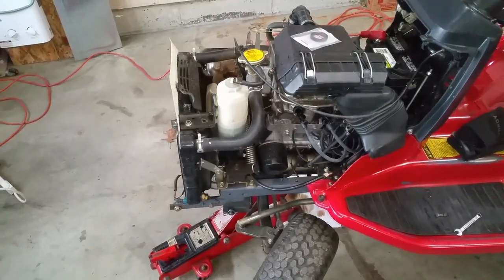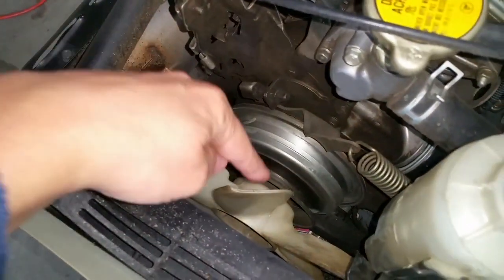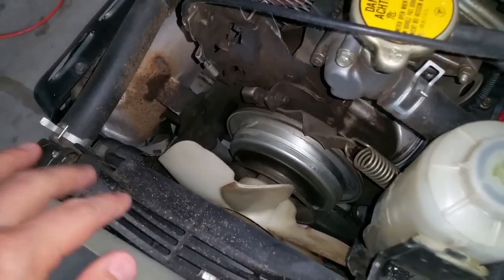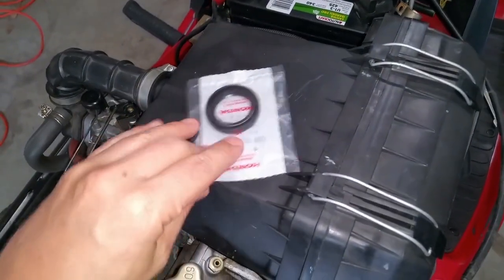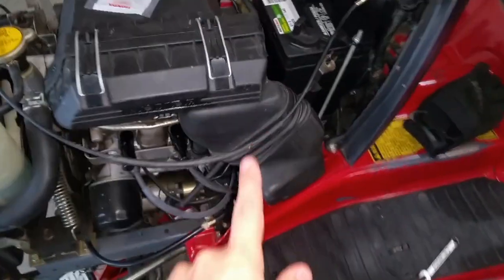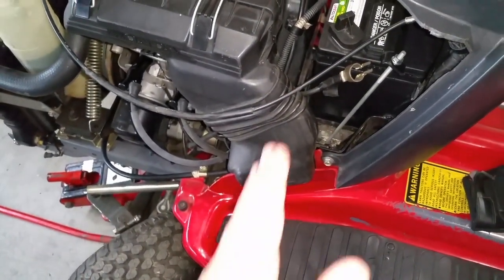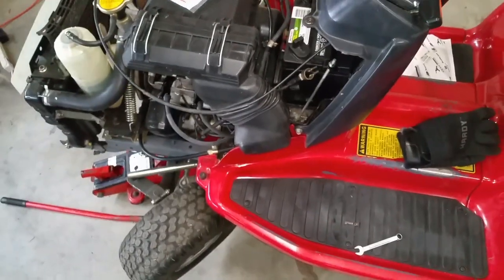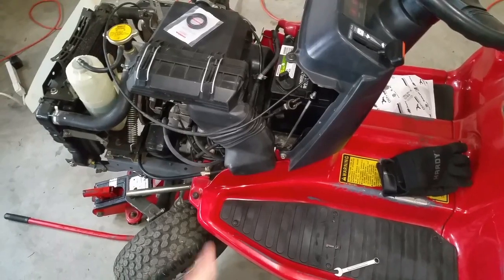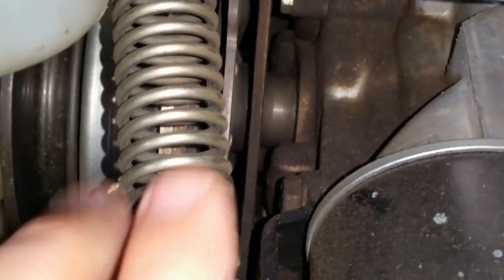The last oil leak I need to address I didn't notice until after the engine had warmed up — it turns out it's the front main seal. You can see where it's been leaking here, near the clutch and the fan. As the engine is running it'll start slinging the oil when it's hot enough to weep out of the seal. I did get the part from Honda — it was a special order item. I know you're wondering about the rear main seal: the rear main seal was fine, there were no oil leaks whatsoever back there. If you ever did have to replace the rear main seal, you'd have to go through the whole disassembly process again like I did just for the timing belt and the water pump.